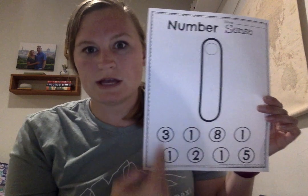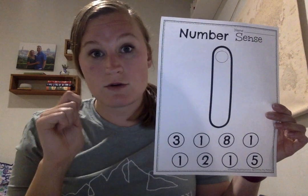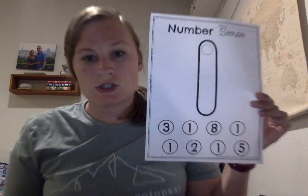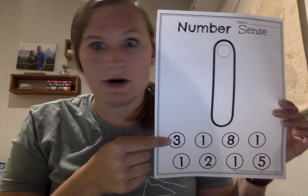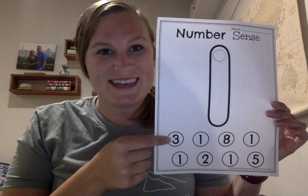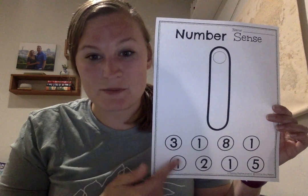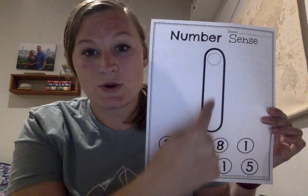And then at the bottom here, there's lots of different numbers. I want you to take a crayon or a marker, and I want you to color in all the number 1s, okay? So would you color this one? No, because that's the number 3. Would you color this one? Yes, because it's the number 1, and we want to color all the number 1s. You're going to do this with the numbers 1, 2, 3, 4, and 5. We'll finish the rest of the numbers next week. But 1 through 5, and then I want you to do the matching game for sure with the letters in your name, and more if you have time or want to.